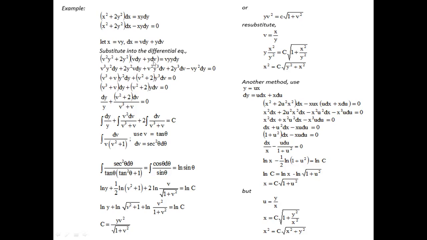So you need to expand based on this one being multiplied to this. So the resulting expression is v cubed y squared dy. And you have 2y squared v dy if this is distributed to these two. And you have v squared y cubed dv and 2y cubed dv. And then this one here on the right was transferred here on the left side. So you have vy squared dy.